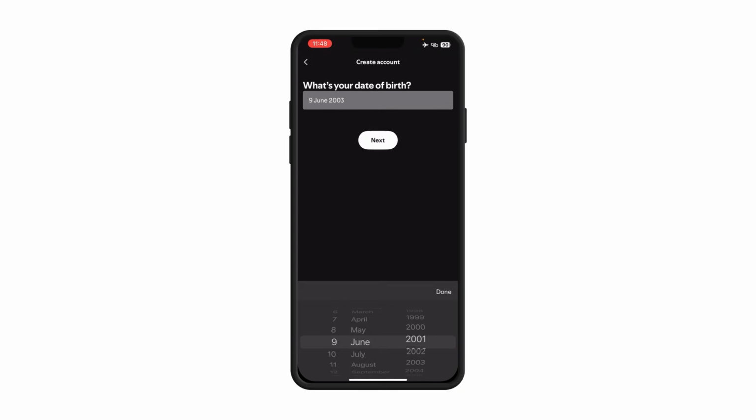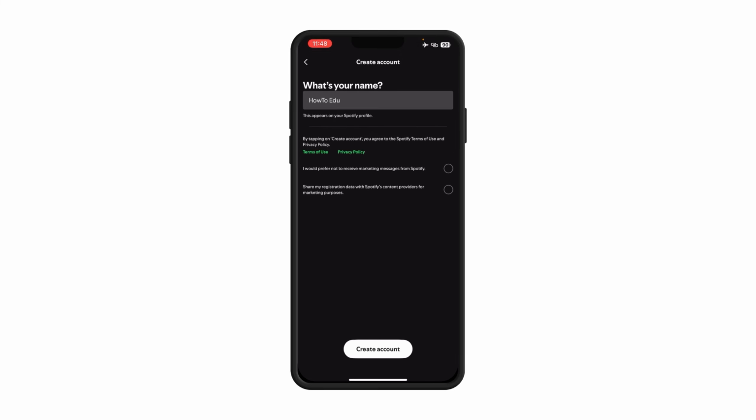So you're going to select your date of birth. So I can just select, let me say 2011. Select, so you click on done. Then select your gender, click on male. Next. So this is our username. So I'm going to click on create account. So this is basically how you can do this. Once you're done, just click on this create account. Everything is going to go through.